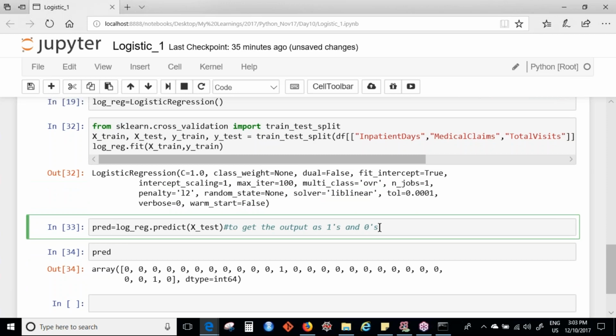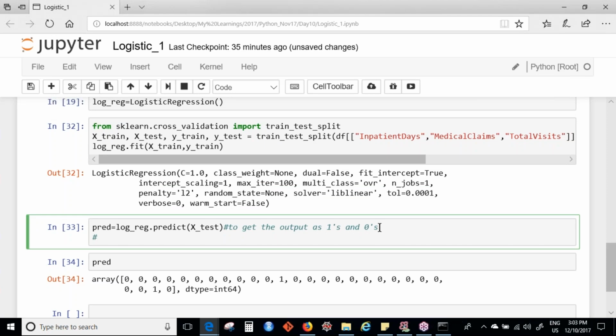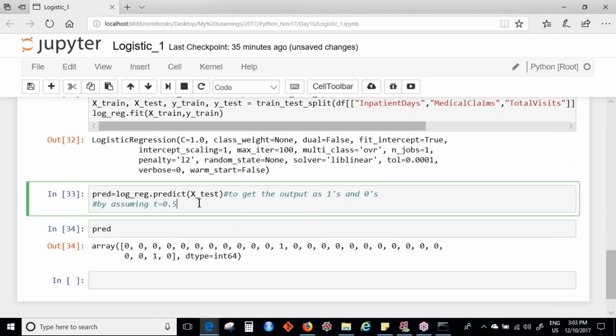So here, by default, it has taken a threshold of 0.5. So this is by assuming t is equal to 0.5. By default it assumed the threshold as 0.5, and it has basically segregated the probabilities into zeros and ones.